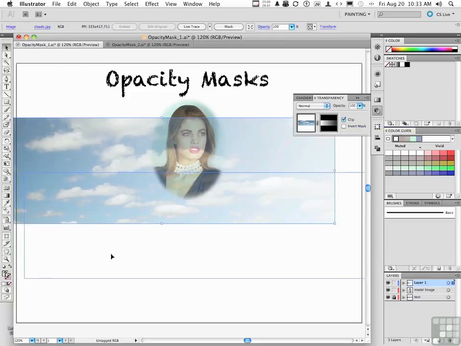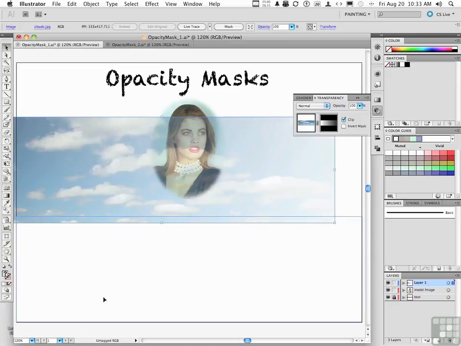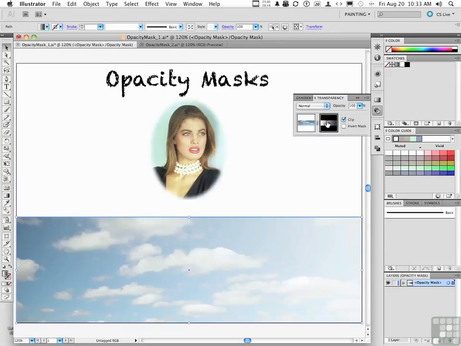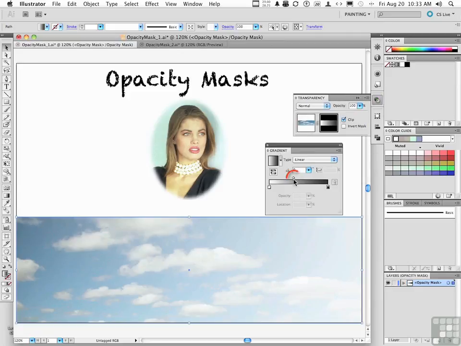Now another thing you can do is work the mask as you have it applied. This button right here, I want you to click that. When you click it, it reactivates and gives you access to the mask. If I then go into my gradient controls, let's pull those out. I've got the mask selected. If I move this position right here, I'm changing where white, gray, and black occur, and I'm literally changing what I see of that image.